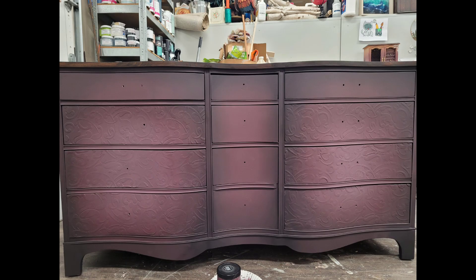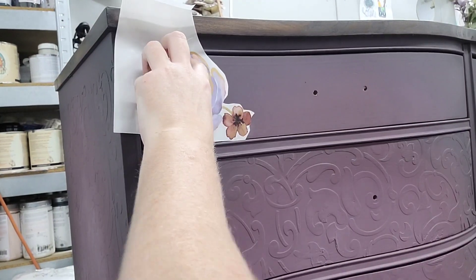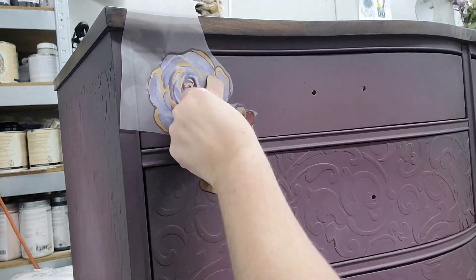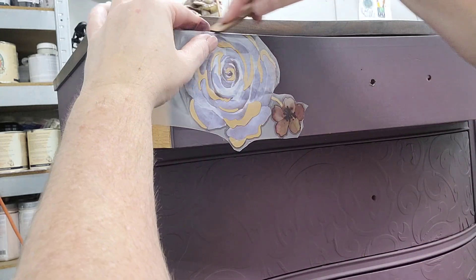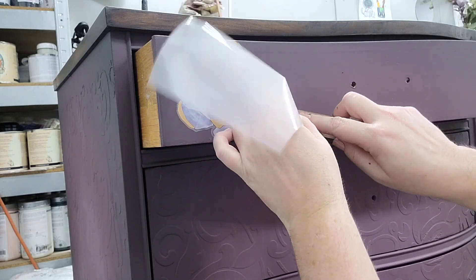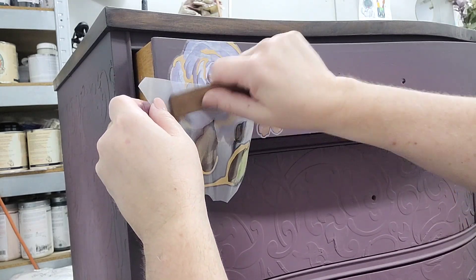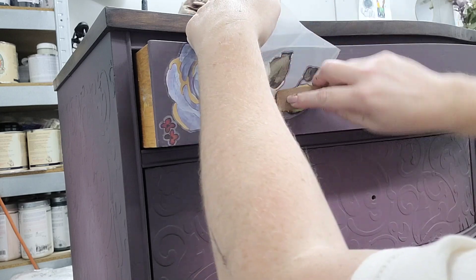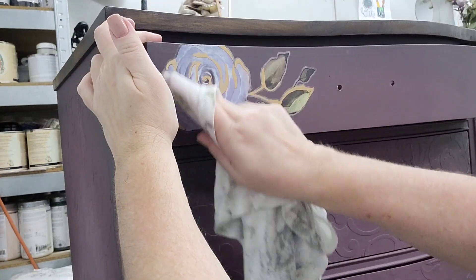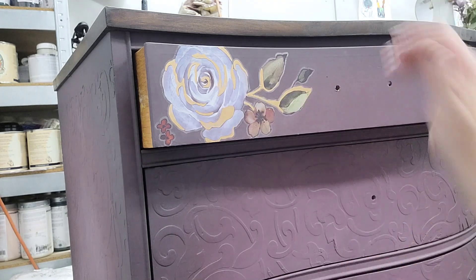With two coats on I really love these colors together — it's so rich. I did decide to add some other accents. I'm going to be using this Roses and Rouge transfer from Redesign with Prima — the colors in it were right, it's the watercolor flowers that are on the draperies. I'm just going to apply a simple flower into the corner of each side of the top drawer. I cut out my flower from the body of the transfer, rubbing it on using the transfer tool that comes in the package. Once I rub over the entirety I pull back the clear backing sheet, then rub over top of the transfer using my fingers. I did decide to piece in some other leaves and smaller flowers as well. Once it's all laid out I burnish over the top with a dry rag and this transfer will be ready to seal.